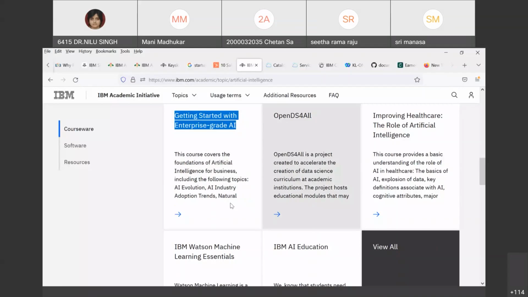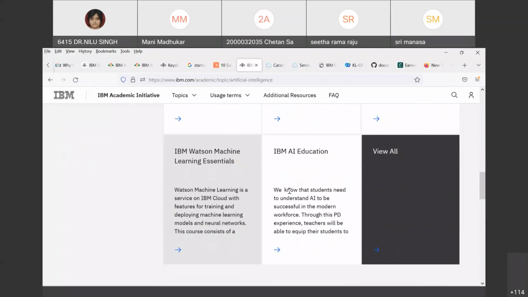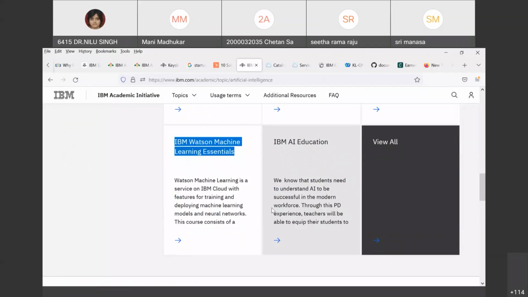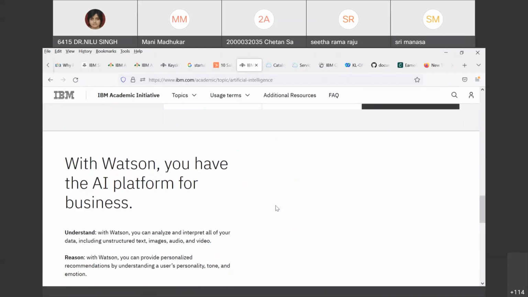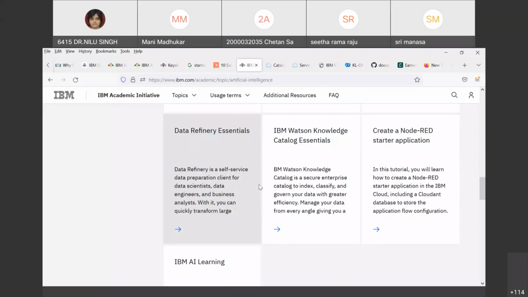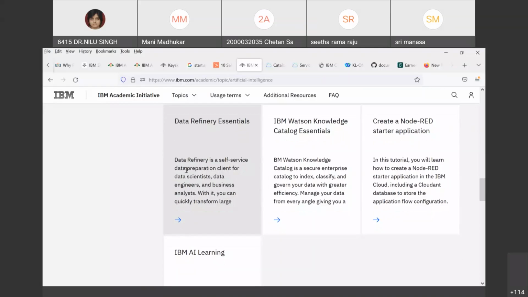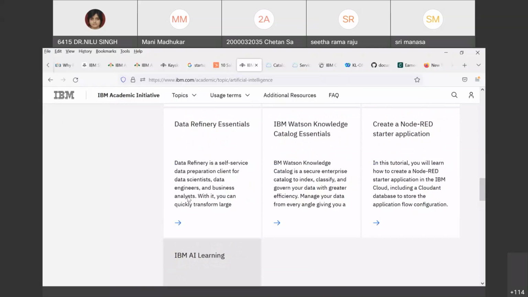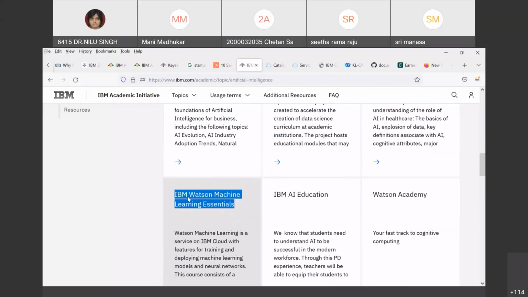And then this is where you can dig into more using IBM AI education or using IBM Watson Machine Learning Essentials. That's where you get deeper knowledge on what these machine learning algorithms are, what neural networks are, how you actually leverage them. There is a lot of content available around this, right? But how do you create some starter application? What is data refinery? What are the various essentials to it? You get all that information that you can learn, right?